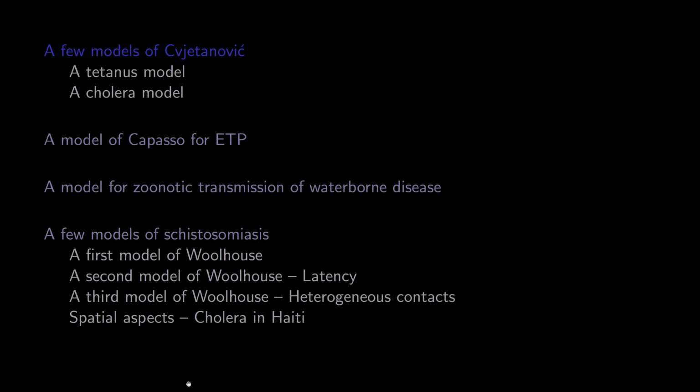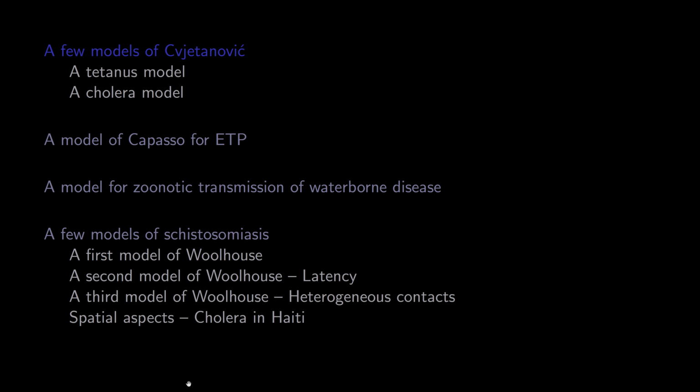And then I'm going to present a few models, like a model by someone whose name I'm probably going to slaughter, Chetanovic. I'm not entirely sure how that beginning is said, which, well, I'll come back to this. Then I'll present a very simple model for environmentally transmitted pathogens by Capasso, but that encapsulates some of the interesting ideas that we will see throughout these lectures.